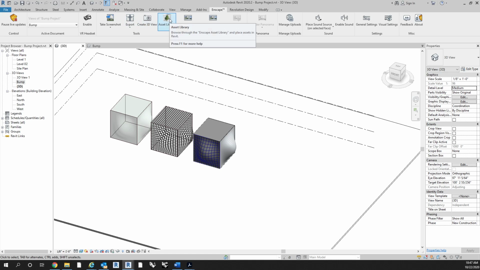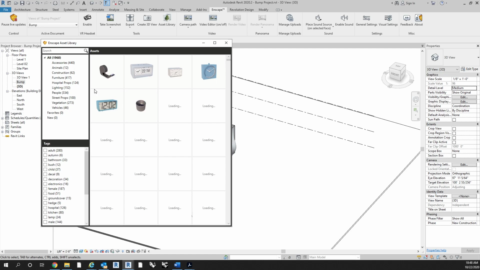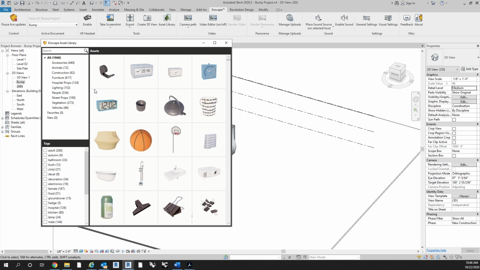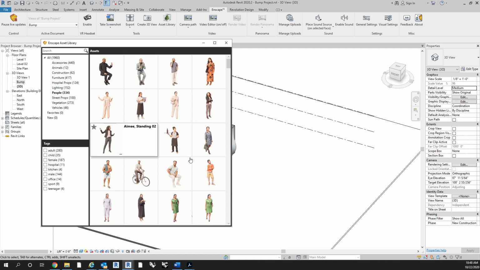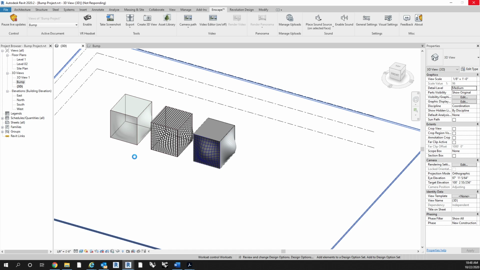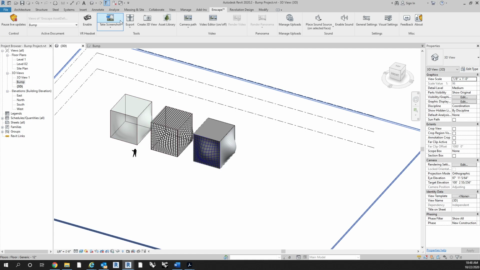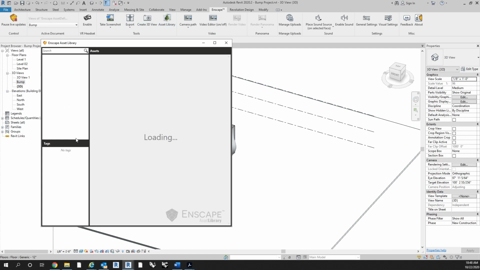So that's create 3D view asset library. If you select that, it's going to open up a library that is based on the cloud, on the internet, and it has all these different entourages that you can use, including vegetation and people, all scaled correctly, all at 100%. So you can click that, and then it will load that into the file automatically. It does take a little bit to do, and then you can just click and place. Sorry, I accidentally closed out.